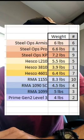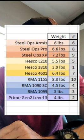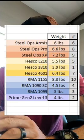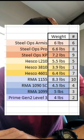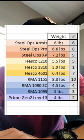Next category, weight. This category, we did go all the way out to 10. Coming in number 1 is the Hesco 3810 at only 3.9 pounds. That's incredibly light, as is the Prime Armor Gen 2 Level 3 at only 4 pounds. The Steel Ops plates, guys, come in at 6, 8, and 9 with weights of 6 pounds, 6.6, and 7.2 respectively. The heaviest in that category is the 1155 from RMA at 8.3 pounds. So they get the worst score in that category of 10.